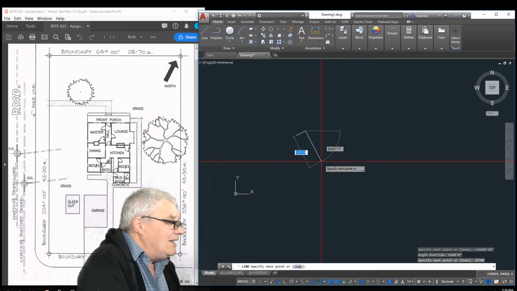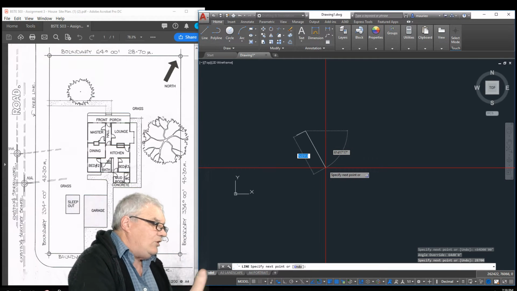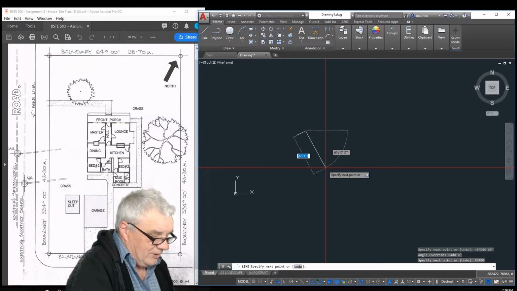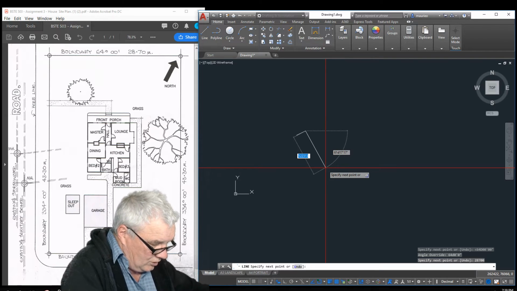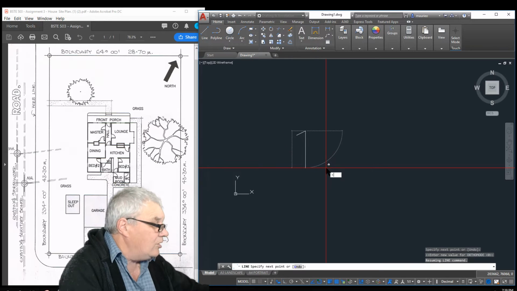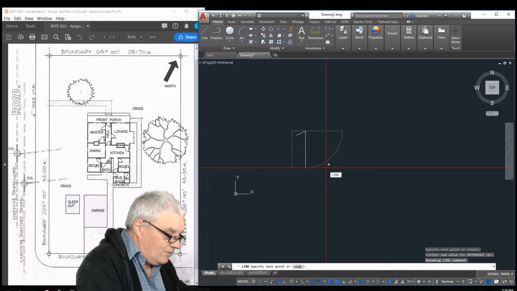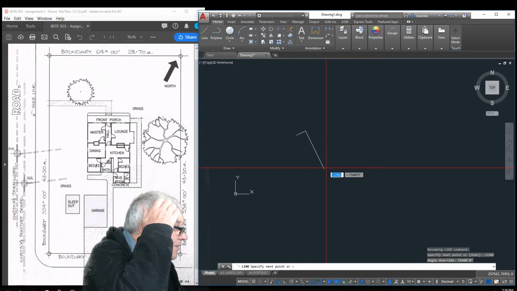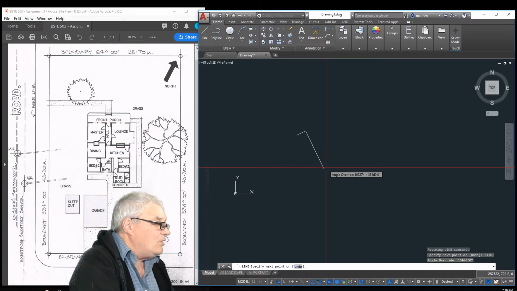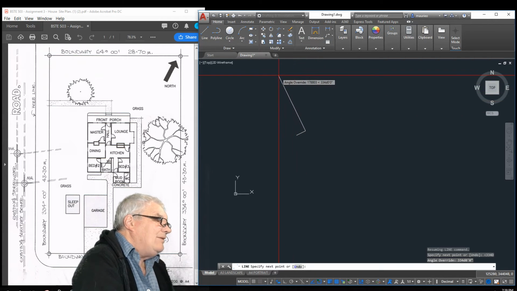Now I want to come down here, and it says 334 is the bearing there. So I'm just going to go shift less than 334 degrees. That's all we need. And there's that angle override. Now 334 is actually up there.